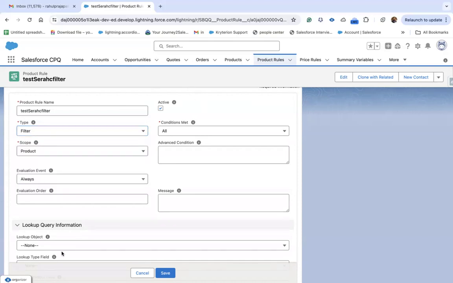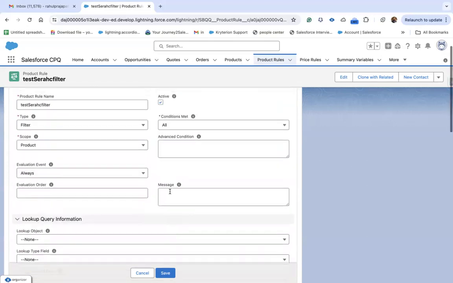Now I'm just going to describe the whole part, like what these fields are used for, because sometimes the interviewer can directly ask you about these fields, right? So let's say you need to write the alert rule or validation rule. In that case, you will need to write the message here. If you want to show the error message or the alert message, that message you have to define here before going to the further process, right?